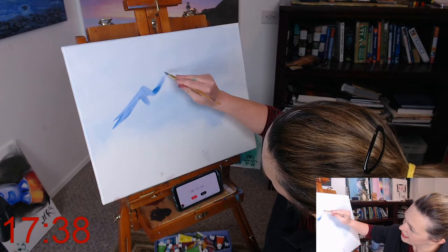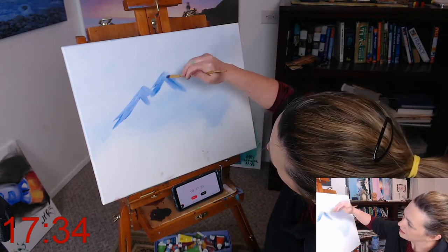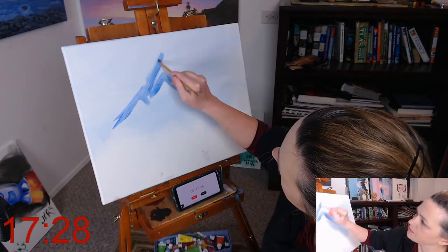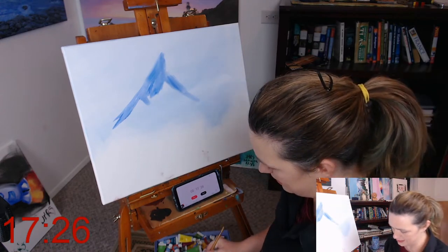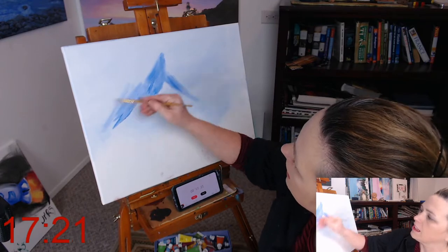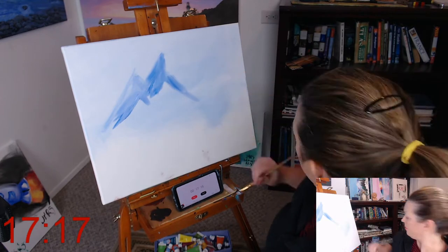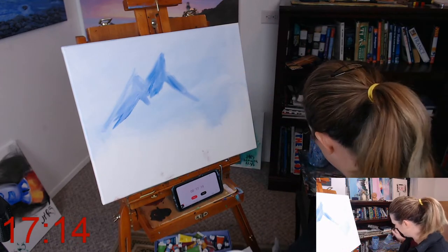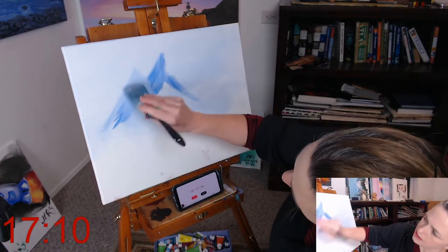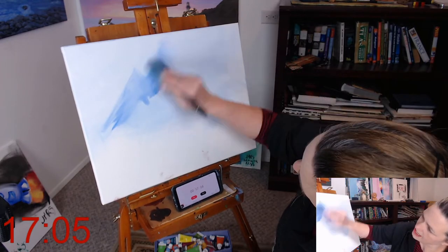You know what? Let's just race through this a bit faster. I don't need these to be perfect. All right, let's go up higher. I want taller peaks. Well, that's not what I meant to do, but okay, we're there. Let's just let it happen. And here we go. All right, so now we're gonna try and blend this in a little bit.